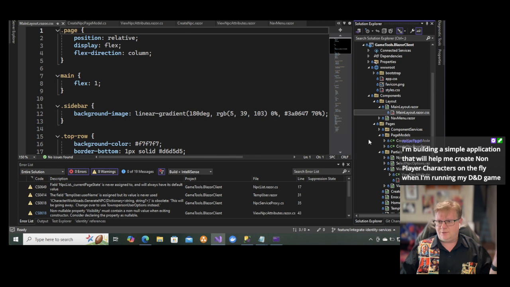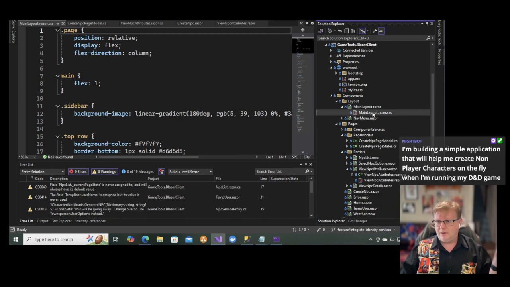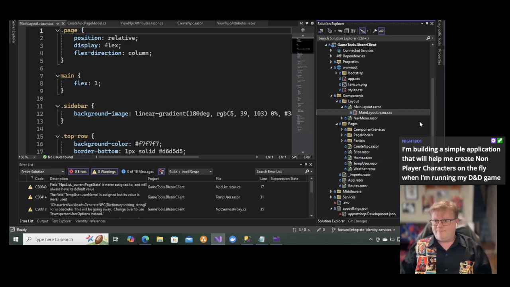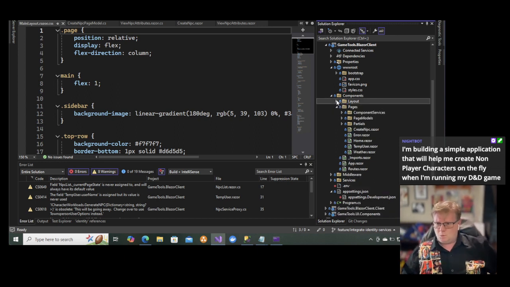First thing we need to do is NPC page model.